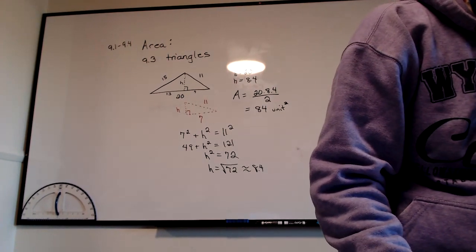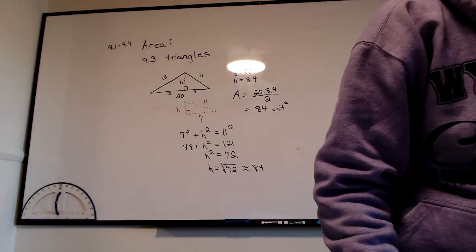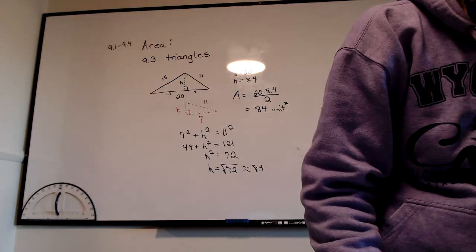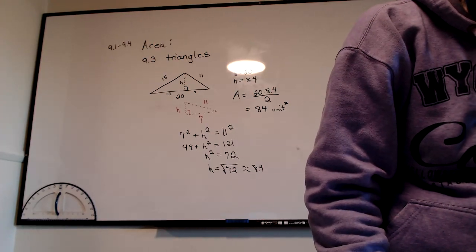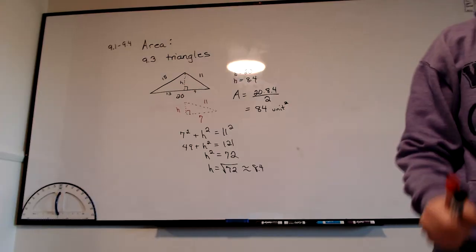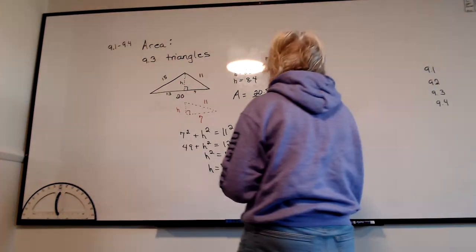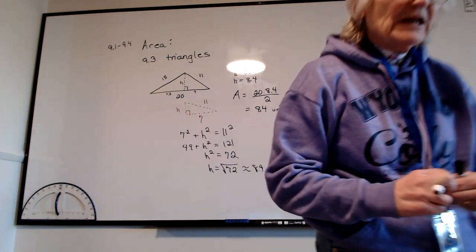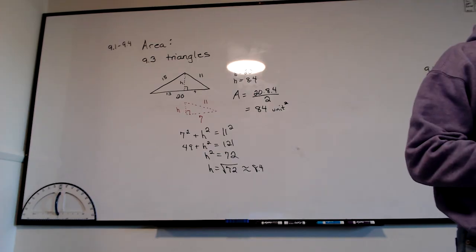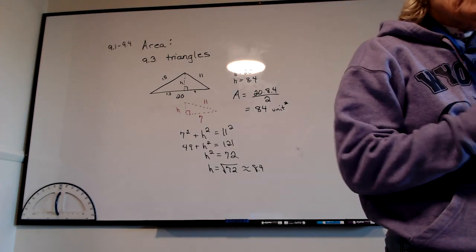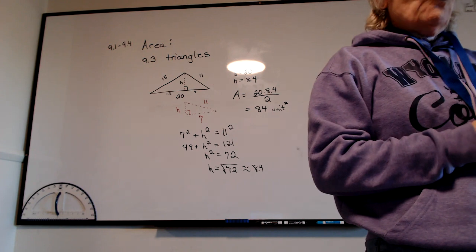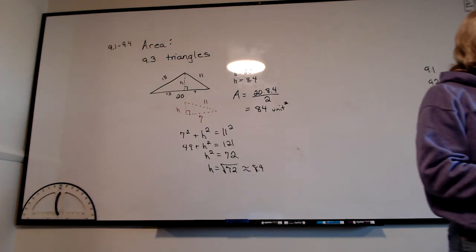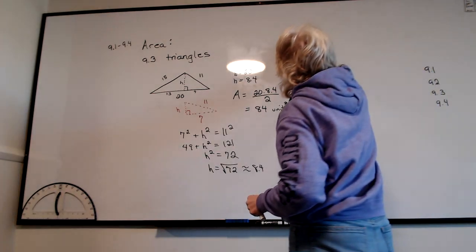Let me give you one other thing. I'm going to give it to you here: a different formula, which I think is kind of interesting. This was made by a Greek mathematician who lived in the 1st century, and he derived a formula for the area of triangles based on their side lengths. This is called Heron's formula.